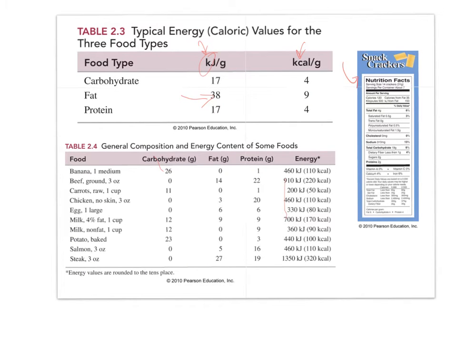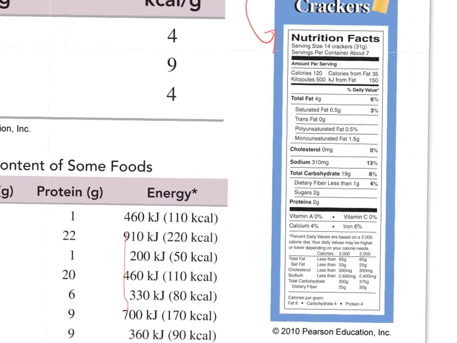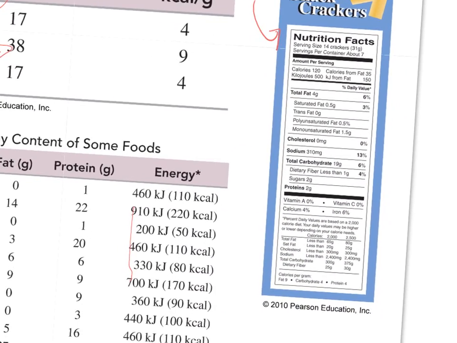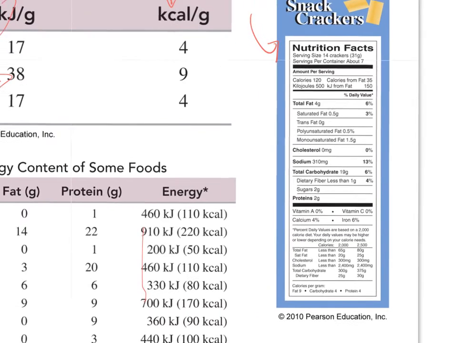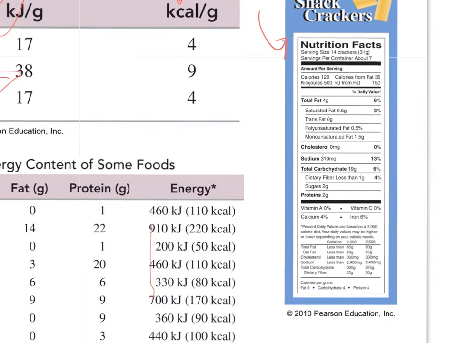All right, so let's look at the typical energy caloric values for the three food types. So for instance, let me blow this up here. This is a nutritional label for some snack crackers. Whoops, sorry, it's turning on me here. And the calories that you would consume when consuming these, let's say a serving size of 14 crackers, the calories come from fat, carbs, and protein. Okay? Cholesterol, sodium, you'll learn, no calories associated with them. So have all the cholesterol and sodium you want. That'll kill you for other reasons.